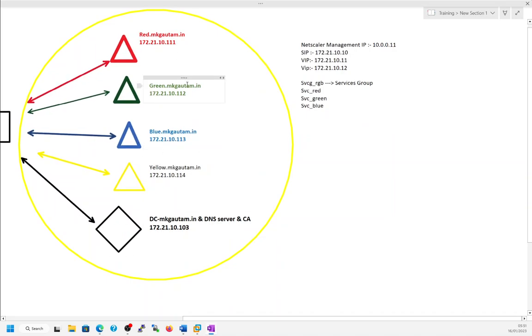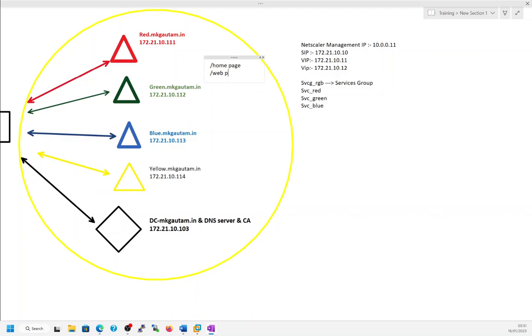The red server and the green server provide the home page and the web page, but the blue server provides the home page only, and the yellow server also provides only the home page.